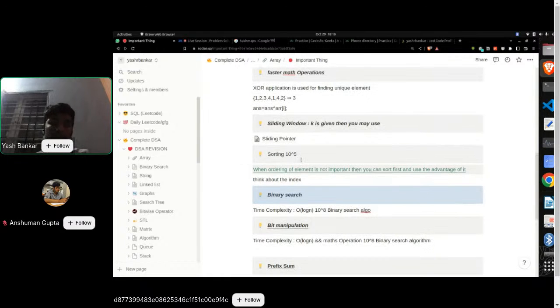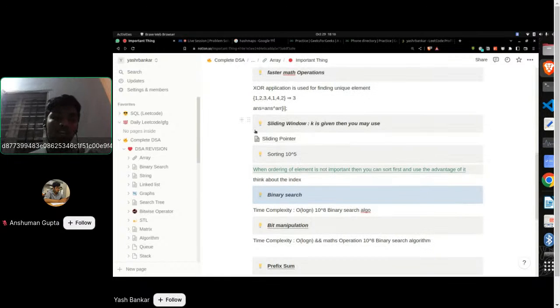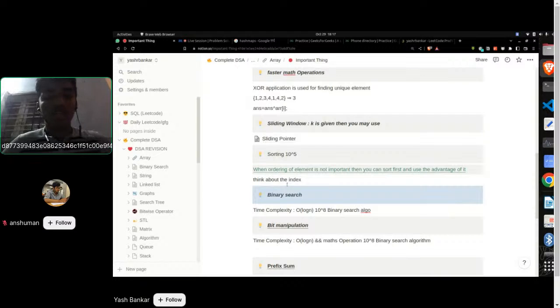After that comes the sliding pointer. You are a beginner, so I'm not discussing the sliding pointer, because medium and hard level questions can be solved using it. No need to go into that now, because it is near medium. When you are familiar with all these techniques, then you can go with the sliding pointer. Just remember that the sliding pointer is one technique which can be helpful for solving many problems.